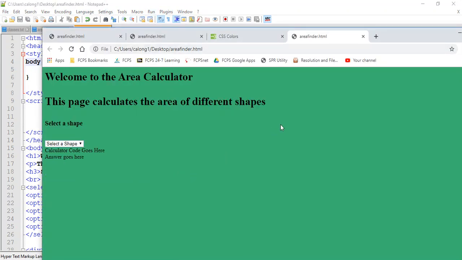All right, so this is the first part of the calculator. I'm going to ask you to do some more to it to make it look a little nicer than this. But for starters, this is the shell of the program. In the next video, we're going to start creating code to go in it.